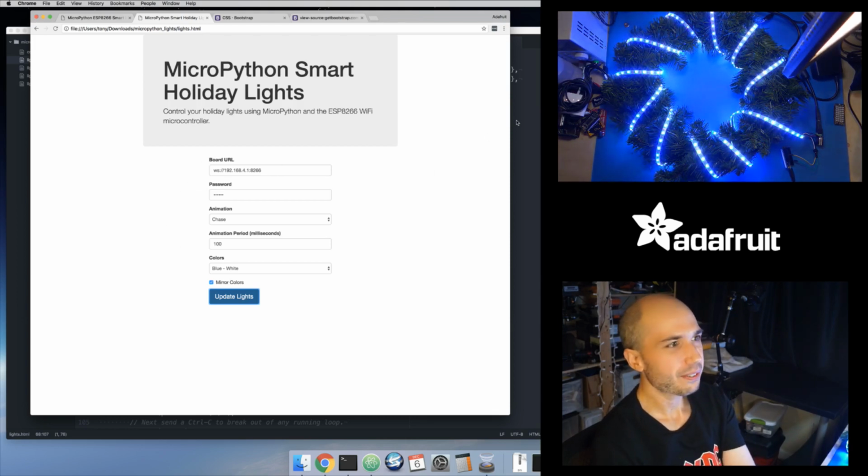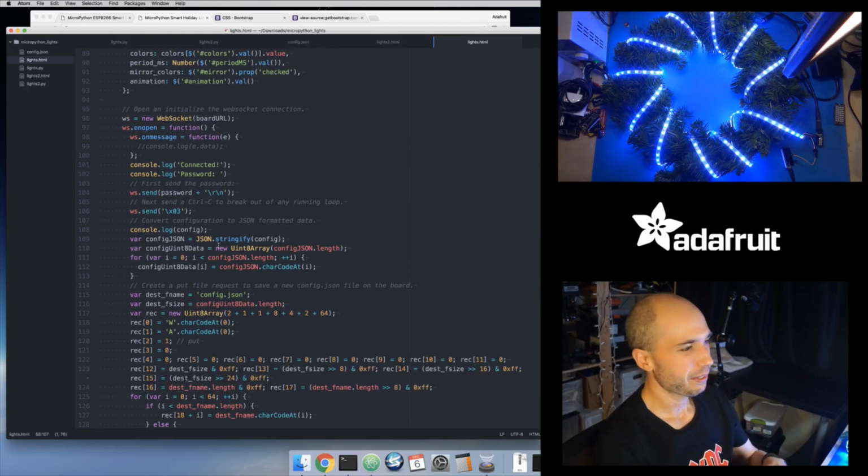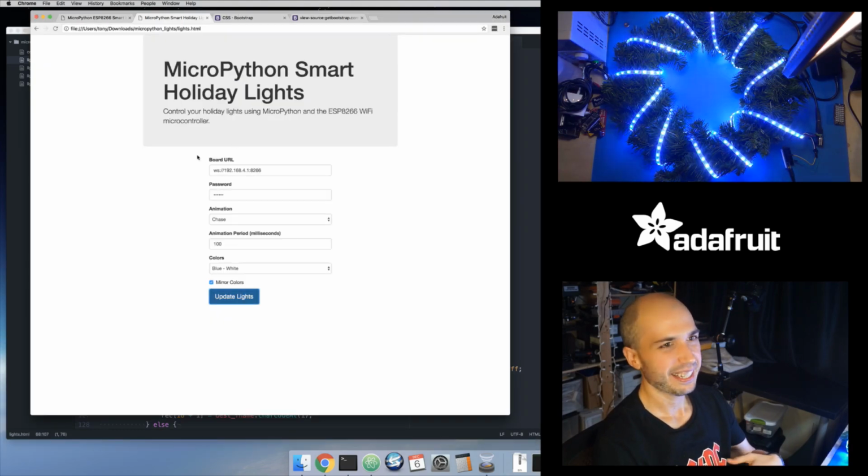So that's it. It's really just a little bit of jQuery and some Bootstrap magic, and you can make something that doesn't look completely horrible for a user interface. I'm not going to say this is great, but this is definitely better than just some basic text or something like that.